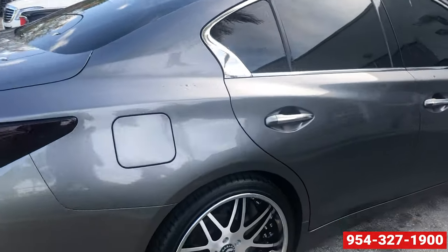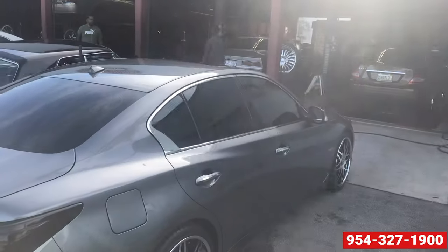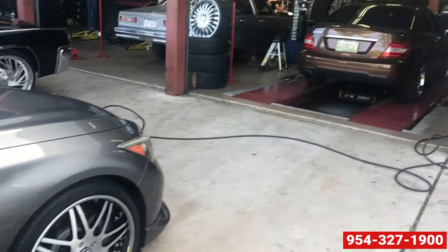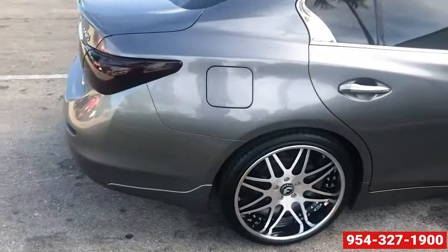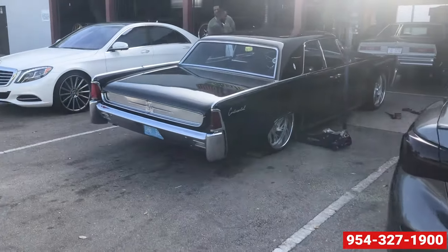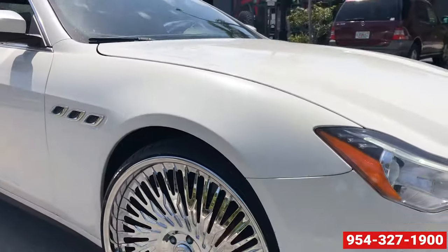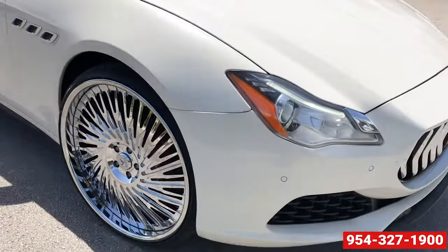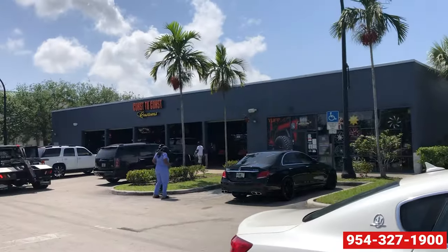Inch Forgiatos, the Infiniti Q50. We here, we still working. Just finished up 24 inch Asante, all chrome on the Maserati. Woo! This thing's hitting. Stagger. Coast to Coast Customs.